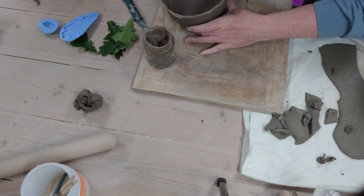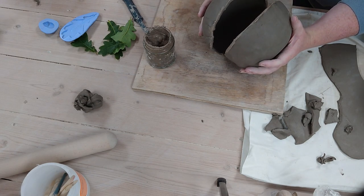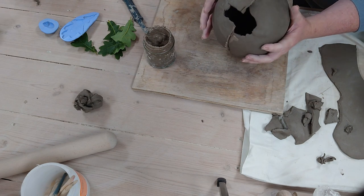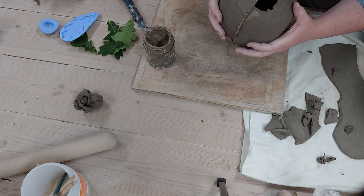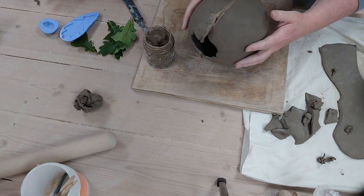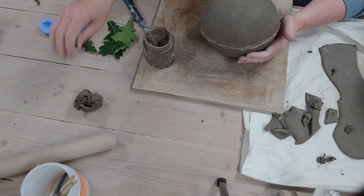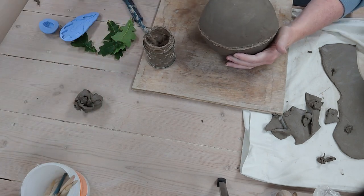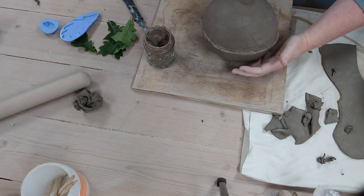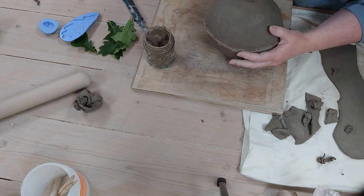Put two holes in line with each other and hope that everything sort of lines up. It's not bad actually. Need a little bit of help on the back. If I was a bird, I would live in that. That's good.